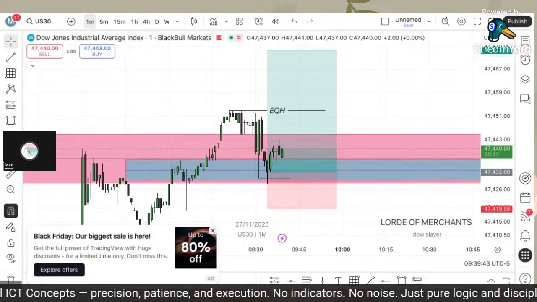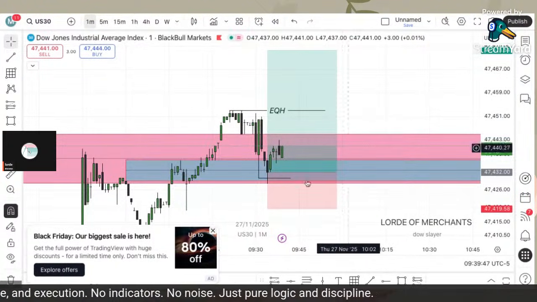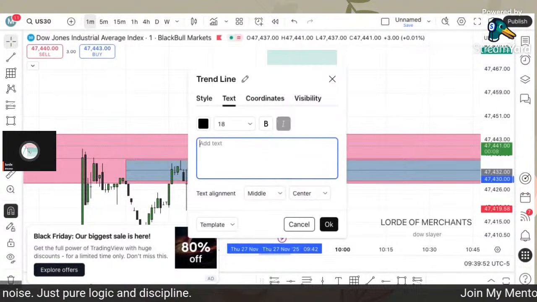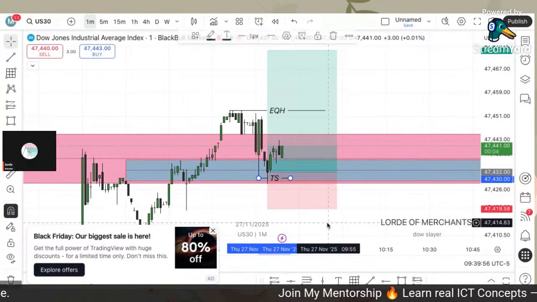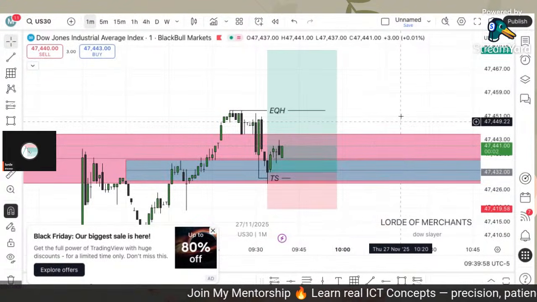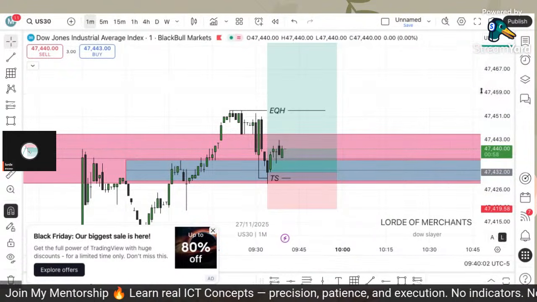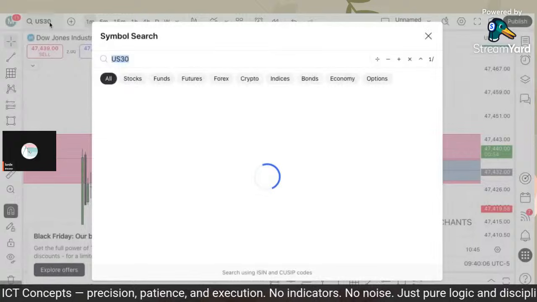The reason I'm saying I'm bullish is because I would have wanted to see a trend continuation from here. Okay, so if it doesn't buy from here, just know that it will not buy. Today is a bank holiday, so we just read. We will not be very aggressive on the entries because it's a bank holiday. We're just trying to look at what price is actually supposed to do. So today I'm not very confident with whatever is happening.